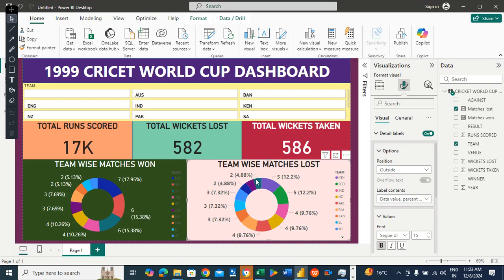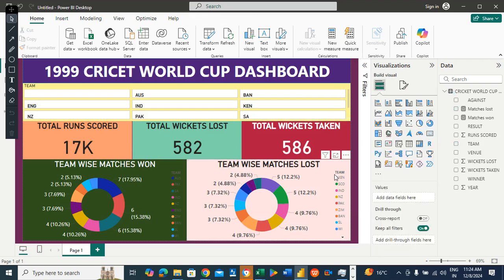Okay. All right. So we're done with the dashboard preparation, and I'm fine with this dashboard because to me it looks very attractive. The color combination all depends on your choice, which type of color you want. It all depends on the nature of the dashboard.